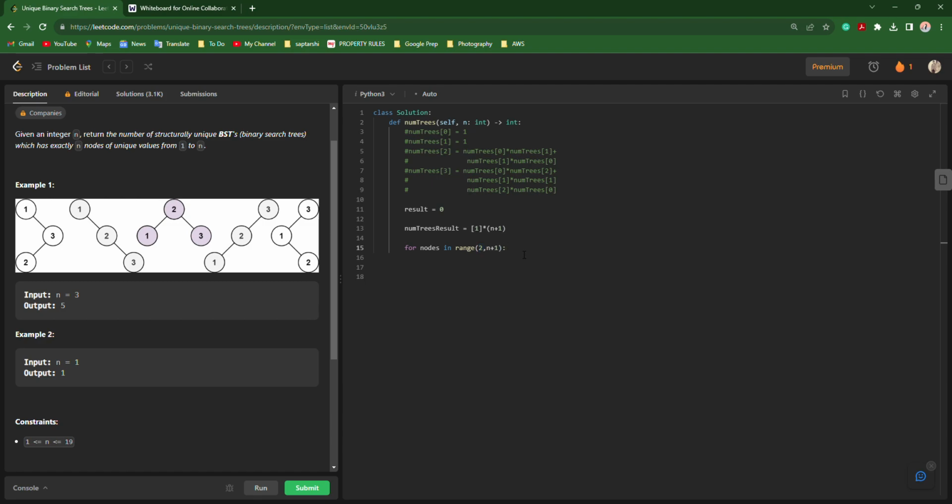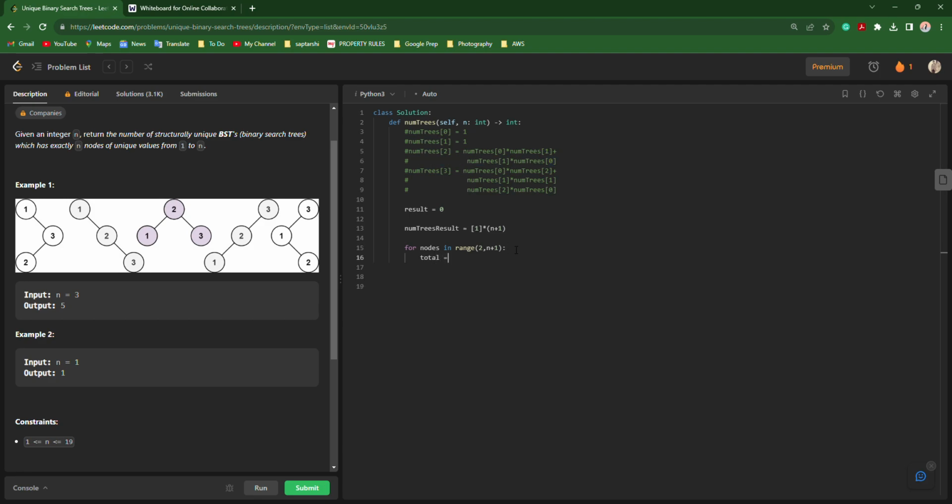So our first loop will start from 2 and it will go till n plus 1, right? Why so? Because for 0 and 1 we already know the value, so we don't need to calculate anything here. Calculation will start from here, correct? And inside this 2 as well, we need one loop to calculate this thing. Once I start, you will understand what I meant.